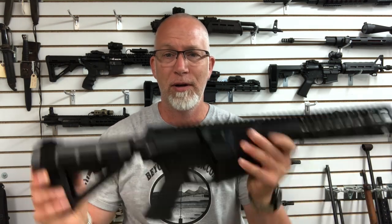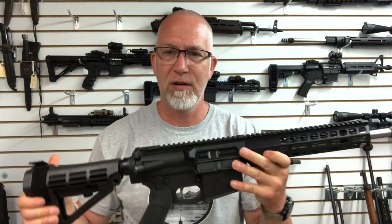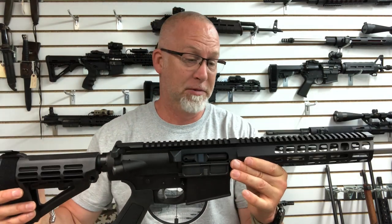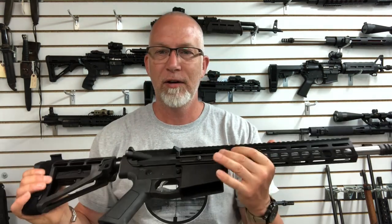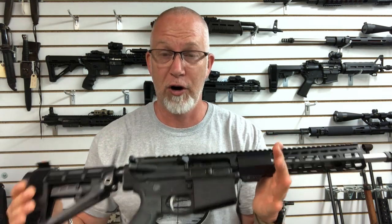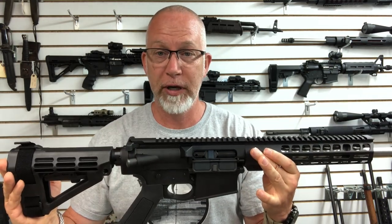I'm super excited today. I finally got a hold of something that I have been looking at getting a hold of for probably the last year. I've checked with several companies, was never able to get my hands on one. What am I talking about? An AR-10 pistol. The first thing is, why would I want or need a 308 pistol? Why not? You've got a readily available, powerful, hard-hitting cartridge in a small package, presumably reliable.